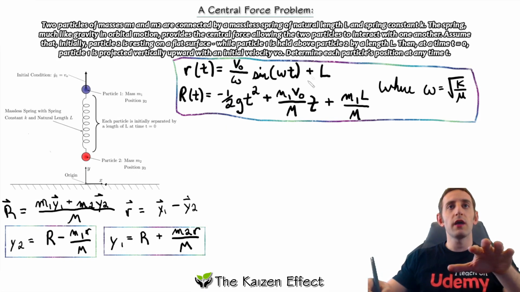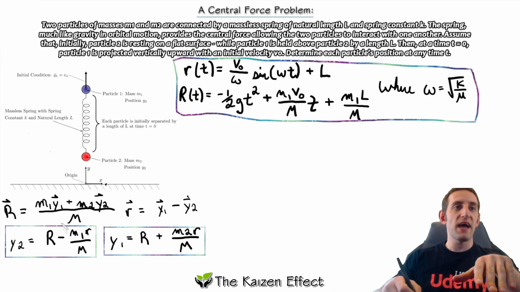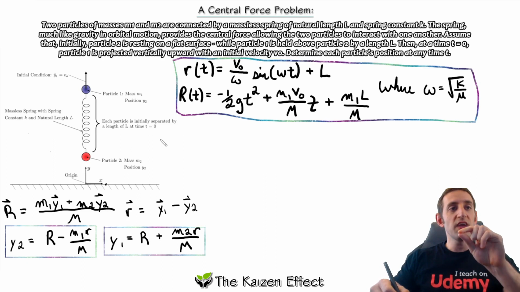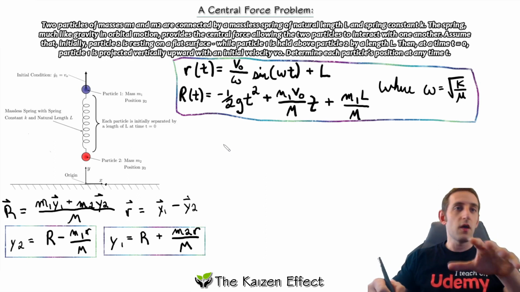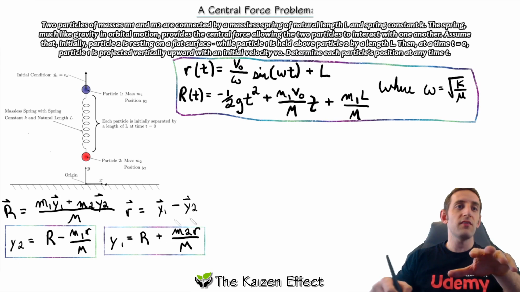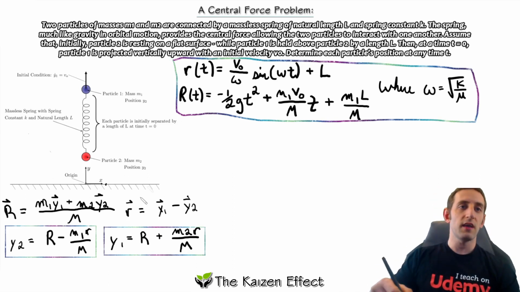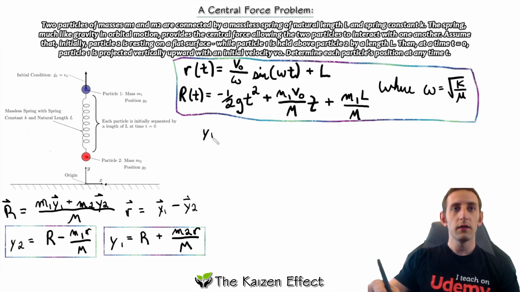All right, so the method of going from our generalized coordinates back to Cartesian coordinates is a little intense. It's a lot of math, so we're going to want to make sure we keep ourselves organized and stay on track. Okay, so the way in which we're going to do this is we're going to basically just use this map. So this is going to translate our solution into the Cartesian solution. What we're going to do first is take this and throw in the R in terms of here. So if we isolate y1, we get y1 is equal to R plus y2.